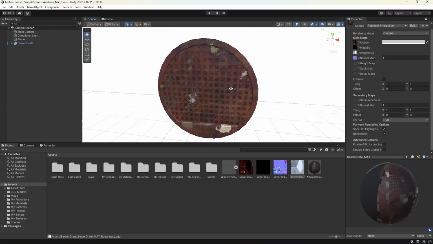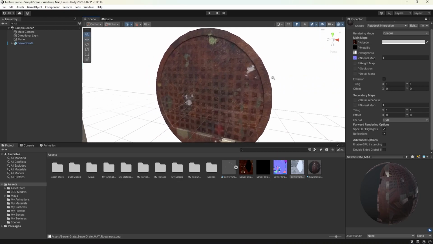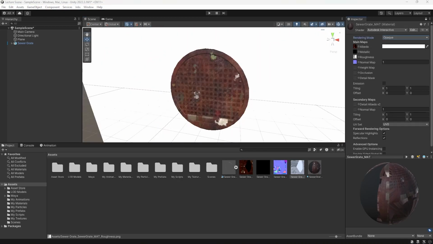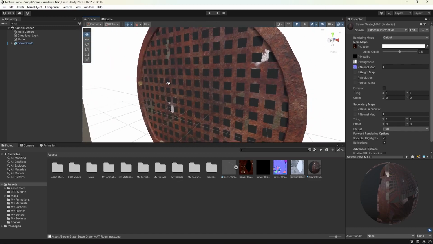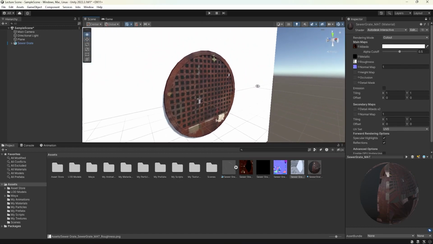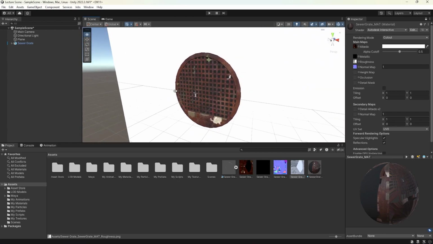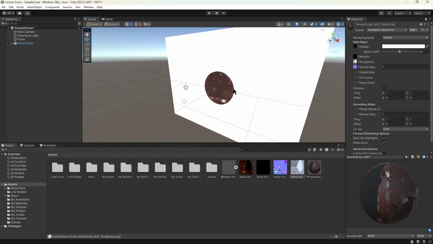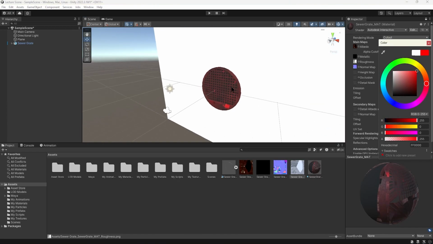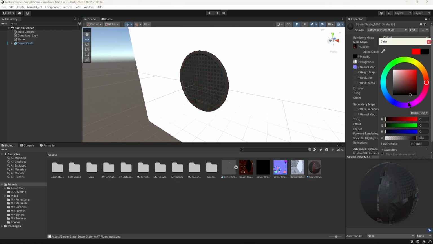You'll notice that we're not completely done yet because we don't have the opacity that we created before. That is thankfully a very simple fix. All we have to do is similar to what we did in our main videos. We're going to go up to the rendering mode here. We're going to change it from opaque to cutout, and now we have that opacity added in. That nice illusion of more polys than there actually are for this particular model. And at this point, we can play around with the albedo if we want to manipulate the color even further, as you may want to.